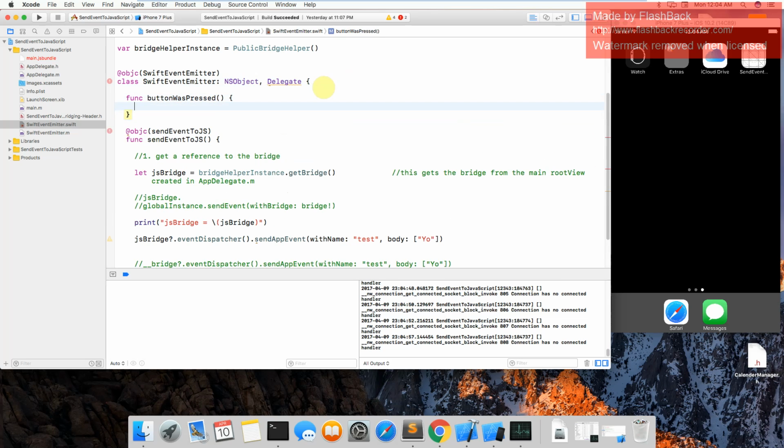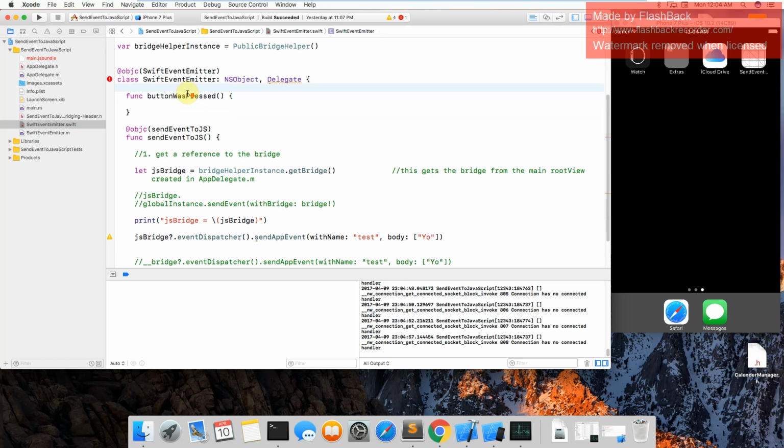Imagine that there was a buttonWasPressed function that was off of this protocol, or off of this delegate class that you're inheriting from. I don't know, you're adopting the protocol. If you don't understand what I'm trying to say, look up delegates and protocols, but basically if this is the protocol that you're conforming to that's off of this delegate, this is the actual method you would export to send the event.